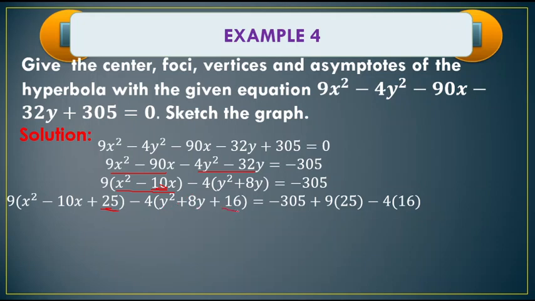Now, paano makukuha si 16? So, again, kukunin lang yung kalahati ni 8, o yung numerical coefficient ni y, and then, squared mo lang yun. Yun na po yung sagot natin, 16. Is equal to negative 305 plus, again, bakit tayo nagdagdag dito? Sabi ko nga dati, kung ito ay naka-equation at kung ano man ang ginawa mo sa left side o yung left expression, kailangan same din ang gagawin mo sa right side natin, yung right expression. Kung nag-add ka, mag-add ka din dapat sa kabila para maging equal pa rin.